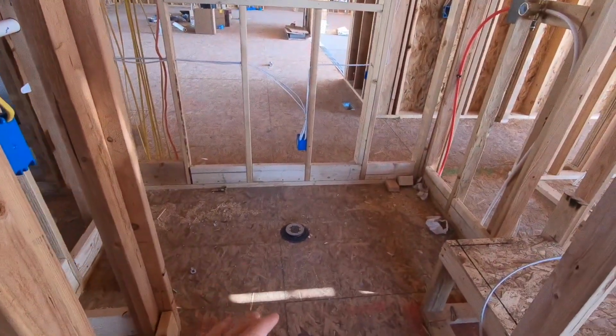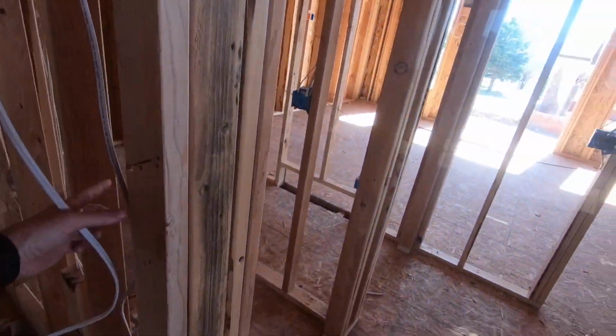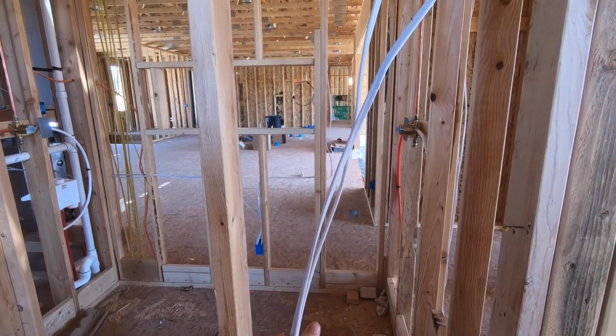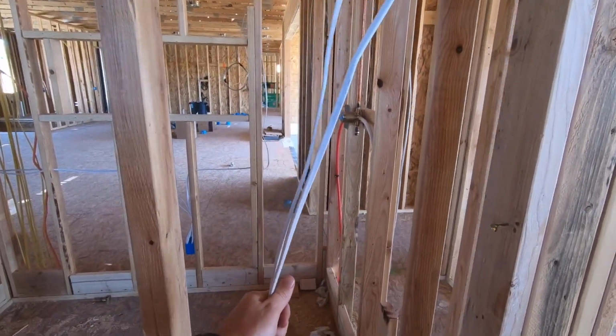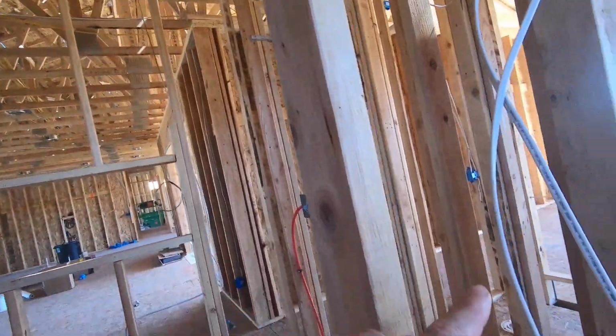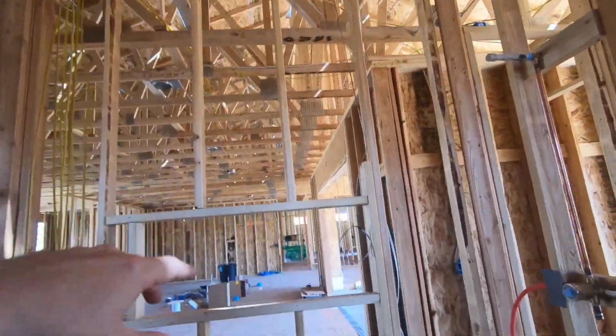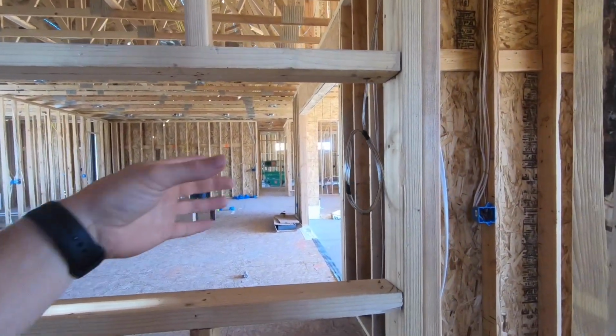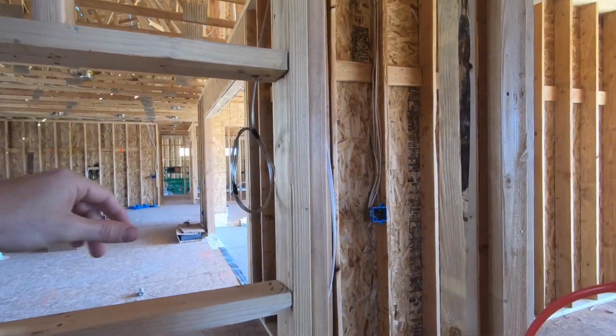The shower, you gotta land both of these switches right here for the lights, and then there's one switch that'll control the can, and then another switch that will control this niche where you put soap and stuff, that's gonna be lit up. So that's what this wire is for.